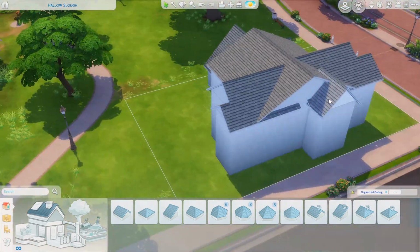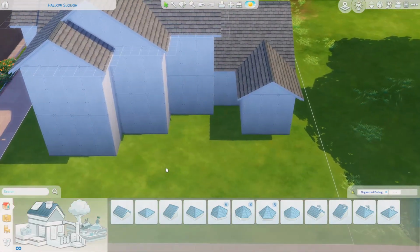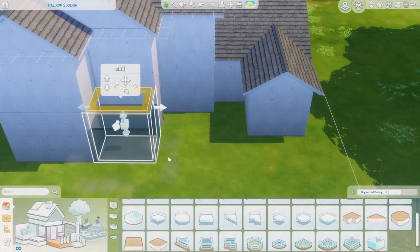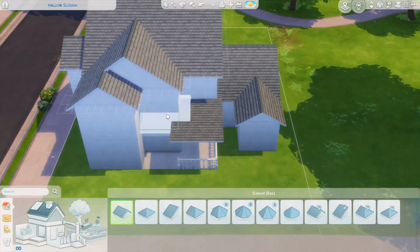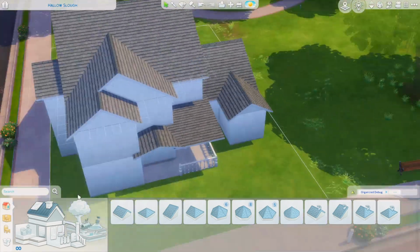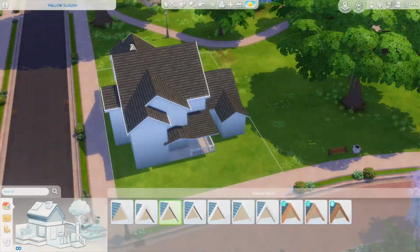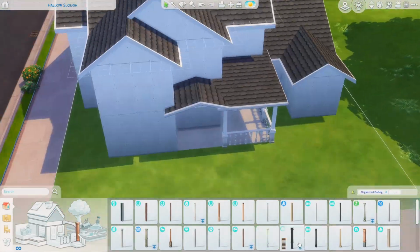I do have speed builds up for the 3rd and the 4th, which you can kind of see in the background of this build a little bit. This is the lot that the goths live on in most people's saves. In my personal save though, because I've had it for 8 years, I don't think there's a video that's gone by that I haven't mentioned that. But either way, they've been dead for a good 9 years in real life in my save.